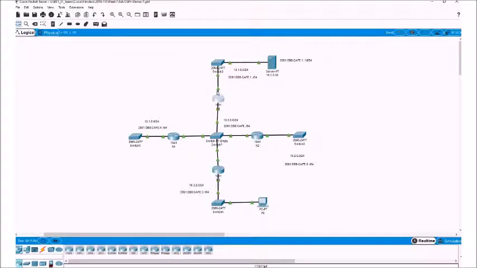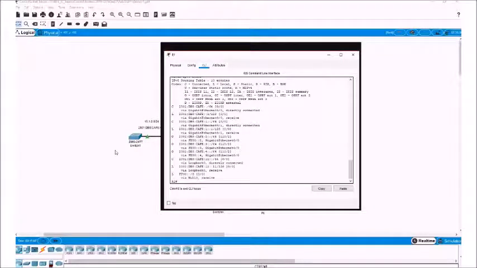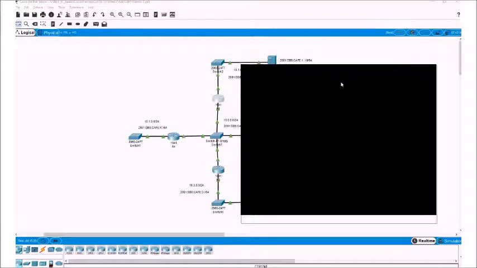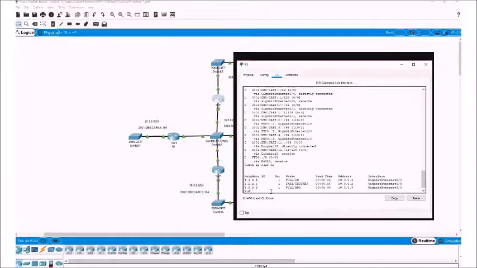Now if we do show ip ospf neighbors, you'll notice that the DR is router 4, so all the 4s there is router 4, and then BDR is all the 3s, and so because I haven't changed anything away from default apart from the basic configuration, the priorities are all set to 1, and so the router ID was used as the tiebreaker for the DR/BDR election, so that's why 4 and 3 are the DR and BDR.